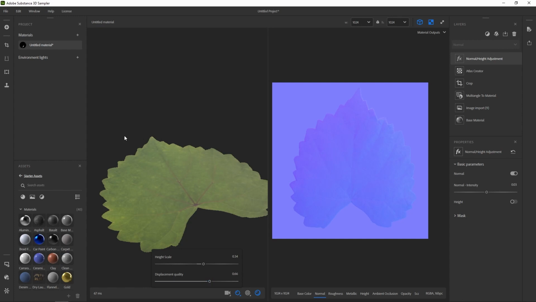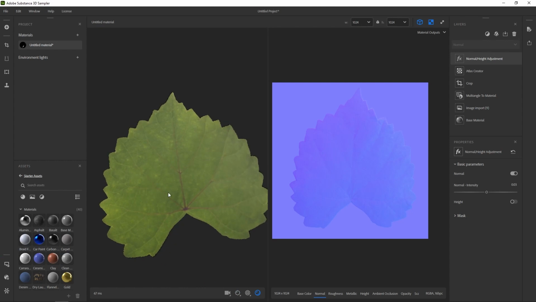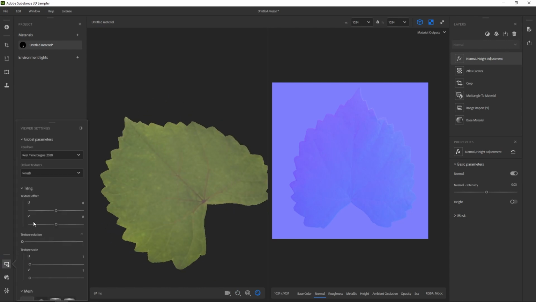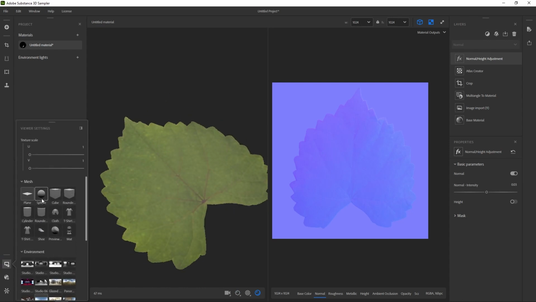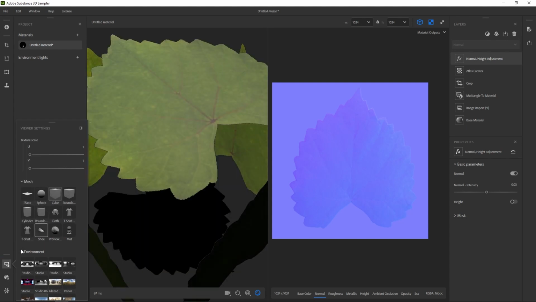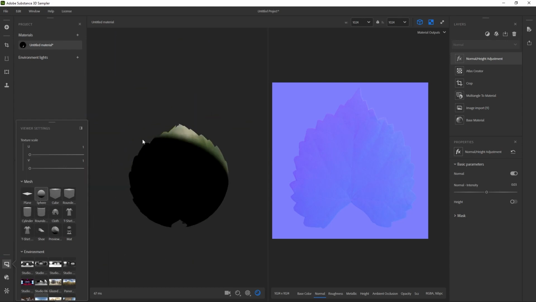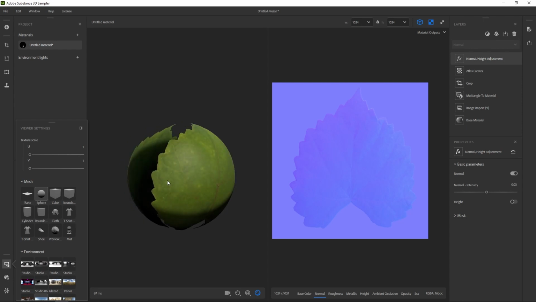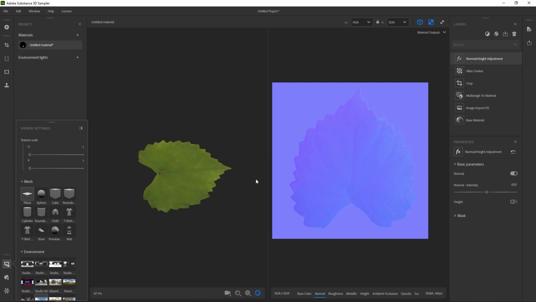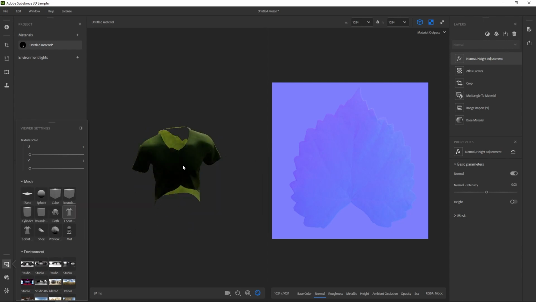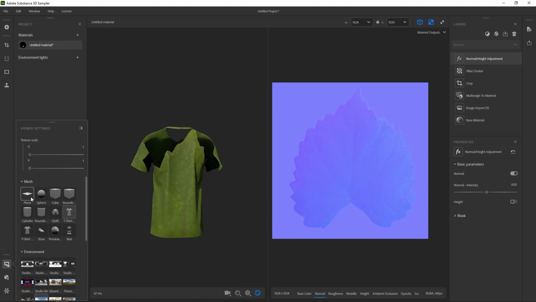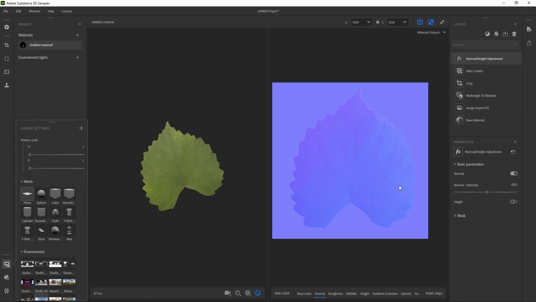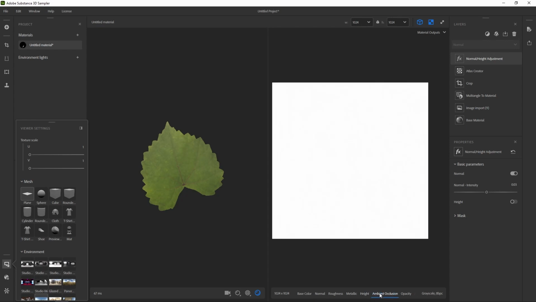Oh, also, one thing I didn't mention was that the way to change your mesh is in viewer settings. You can scroll down and then change the object you have. So I think by default it's set to a sphere, but in my case it obviously doesn't make sense to use a sphere as the image because it's meant on a plane. So I was just using a plane, but you can use whatever you want. You can have leaf shirt for all I care. But once you're happy with that, yeah, everything else is looking pretty good.